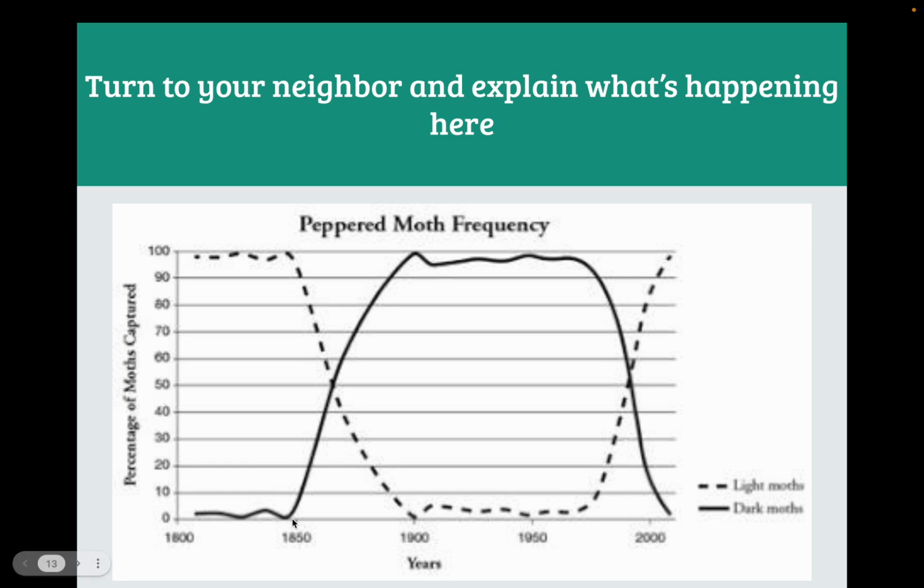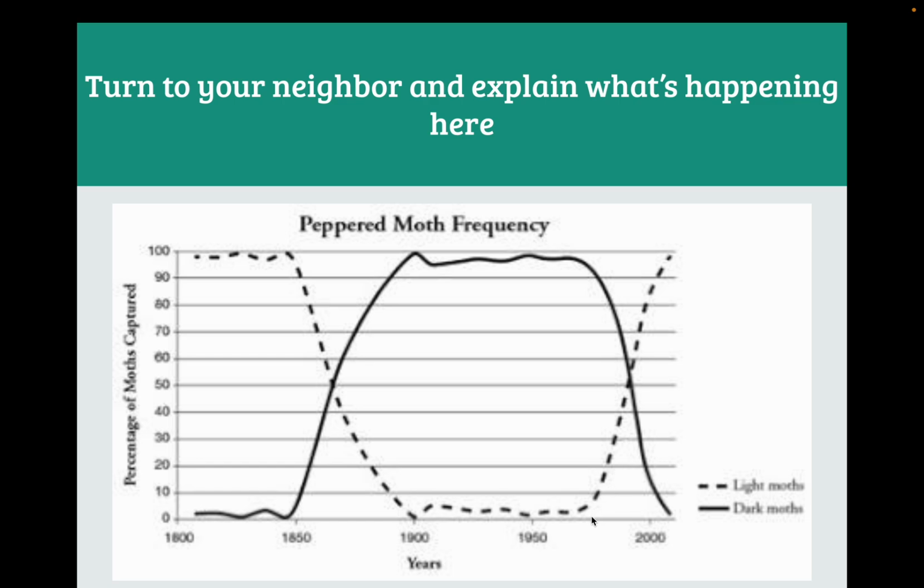But then around 1840, it looks like, 1850, the Industrial Revolution took off, and the percentage within the population of moths went from 1% to like 99%. So at this time period, it is good to be a dark pepper moth. And that lasts up until, if this is 1950, that's 2000.